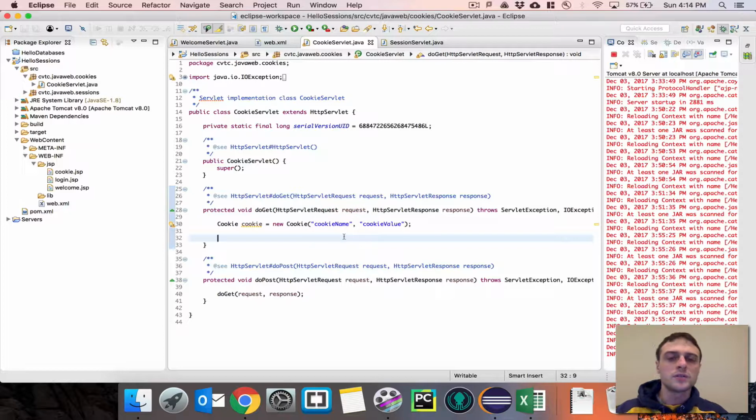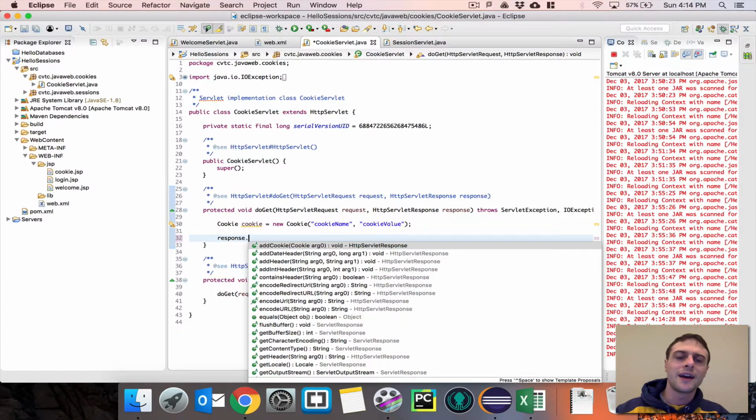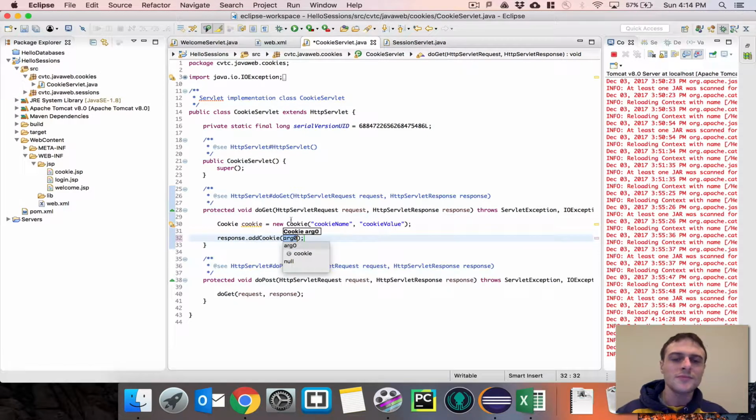Now we can actually set that cookie using the response object. So we use response.addCookie, and then into the addCookie method we pass in the cookie that we want to add, and you can go ahead and add multiples of these.